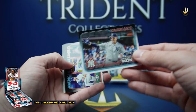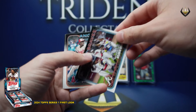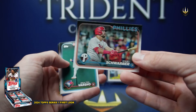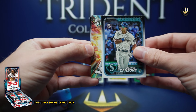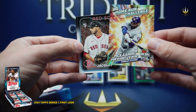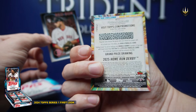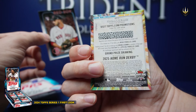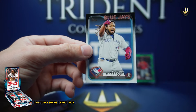Seiya Suzuki, Anthony Rizzo. Bassett, Eflin, and Cole — the American League leaders in wins. Atlanta Braves, Jose Soriano, Alexis Diaz, Kyle Schwarber, Dalton Varsho, Dominic Canzone. Something interesting coming in — a Home Run Challenge insert. Pick a game for a shot to win, with a scratch off, and you win a parallel card if you get the date right. You can double down if the ball goes over 425 feet — cool, we'll have a crack at that. Joe Jack and Vlad Guerrero Jr.